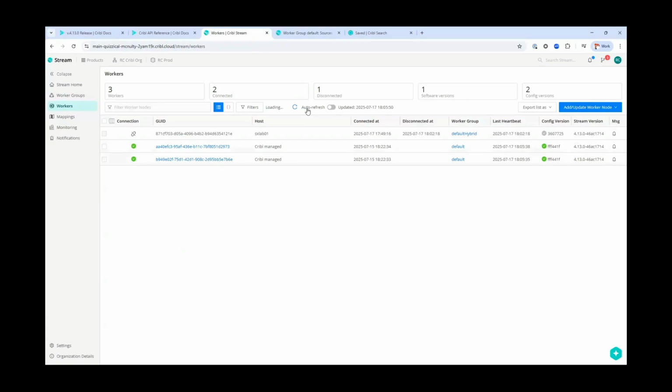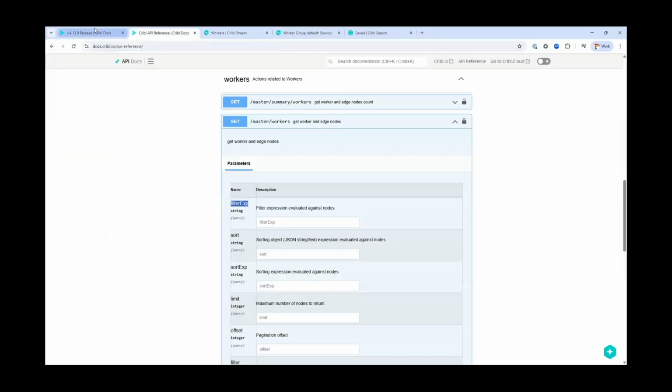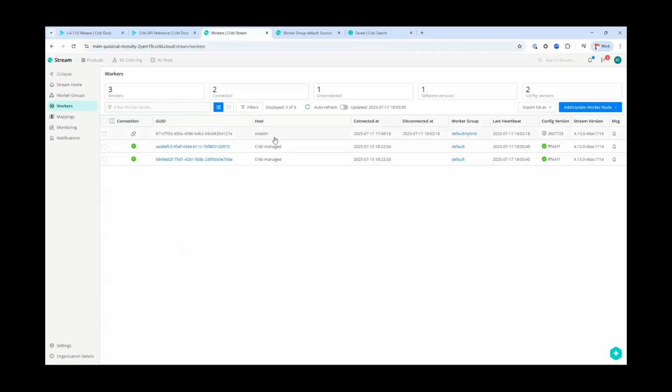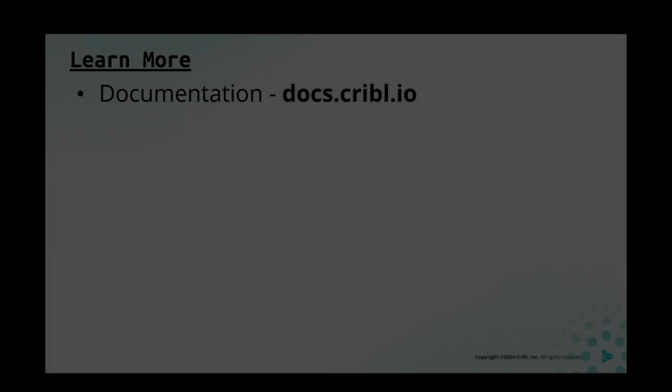So I hope that was helpful on how you can not only monitor or see here in the UI when a node goes down and what that looks like, how you can configure how long these will stay visible, and how you can use the Cribl API with the REST collector to trigger some alerting.